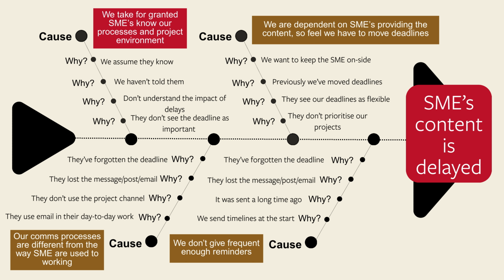The second fishbone we worked through identifies that we take for granted that SMEs know our processes. So a solution here might be that we explain or visualise this better at the start. Other causes could be addressed by sending email reminders as well as using Teams. And maybe we need to send more regular timeline updates.